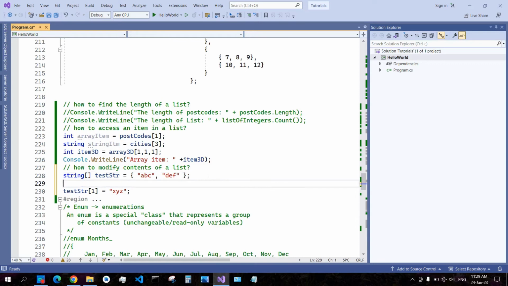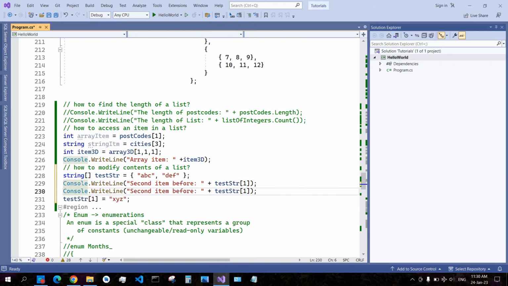And then here I Console.Write, I say second item before, and then I copy this and use this, and then I copy this and bring this down.